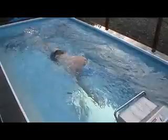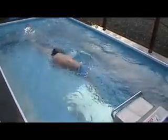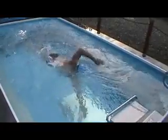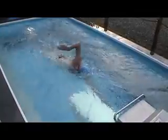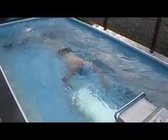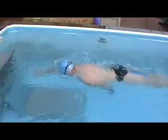What we've also done is given him a pull buoy, so he's not thinking about his legs. And immediately I can see that he's a lot straighter in the water. We can also see that his left hand is quite accurate and it pulls through the water. What's happening with both hands, though, that's a bit of a worry, is that he's putting his thumb in first.